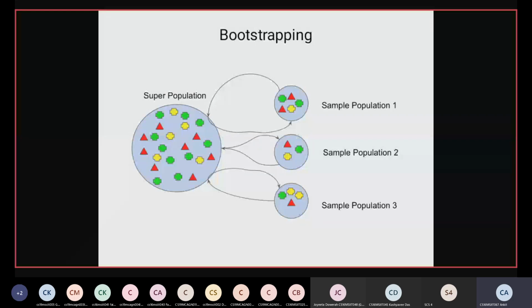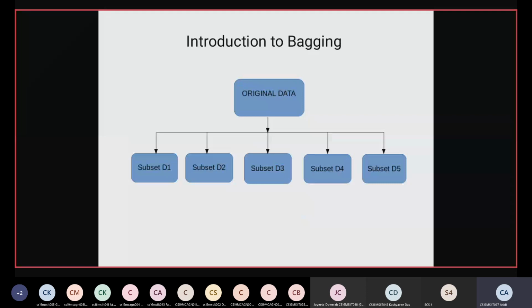So now it is about bagging. I have explained bootstrapping because bagging is also known as bootstrap aggregation. Bagging is the application of the bootstrap procedure to a high variance machine learning algorithm, for example a decision tree.